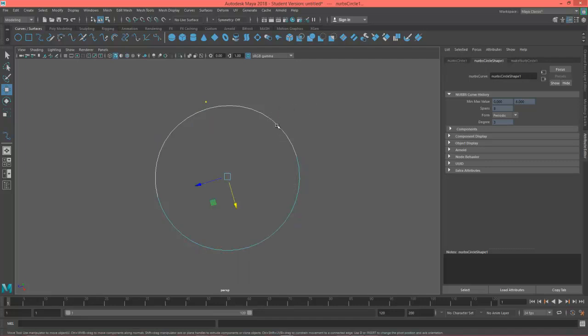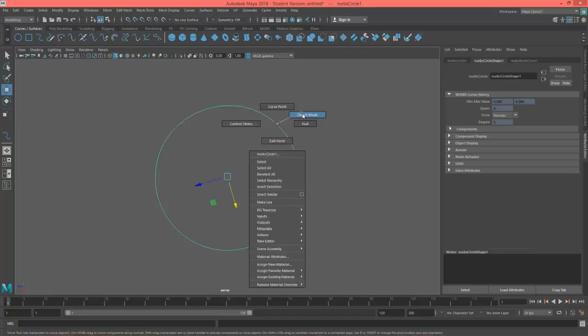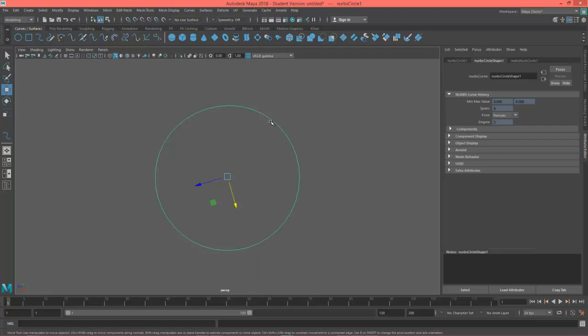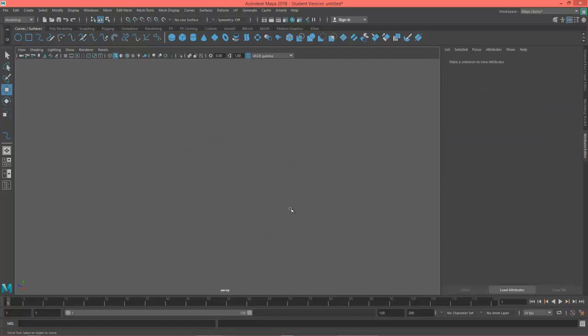So let's go back to object mode. If I want to grab just the object, I just right click again, and I drag off to object mode, and now I can select the object again. I brought the spans up and the control verts up because we are going to be messing with those when we're playing with curves. Okay, so let me go ahead and I'm just going to delete this one.